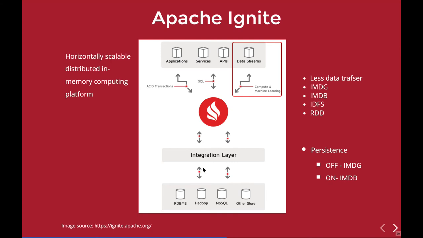If we go through the history of this cache, we know about LRU, where we only store the most frequently used data. To avoid a single point of failure, we can replicate the same LRU cache, but doing the replication is not a solution. So we go to the next optimized way, data partitioning, where each node has one primary data and backup data. And the more optimized way is using an affinity key and using the data grid. If persistence is off, it works as an in-memory data grid. If persistence is on, it works as an in-memory database.